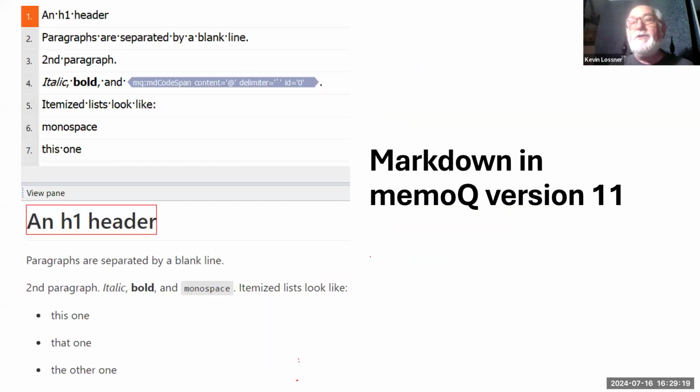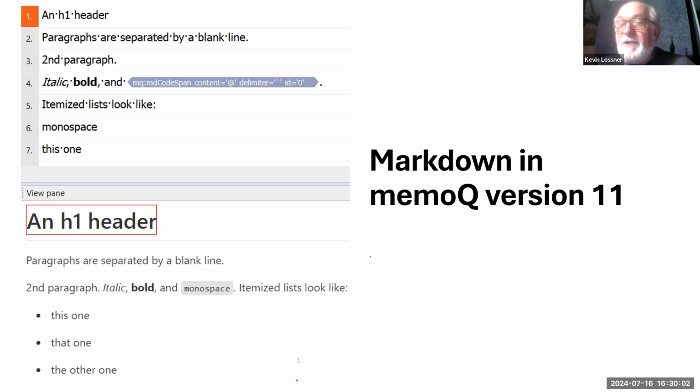Now, when you bring it into memoQ version 11 with the new filter, this is what it looks like. As usual, up above, you have the text extracted pretty much as text in all the same font and all that. You do see WYSIWYG. What you see is what you get. Formatting for certain elements for italic, as you see in line number 4, for bold, and oh dear, monospace. It doesn't seem to be handling it correctly, and it made a tag out of that.